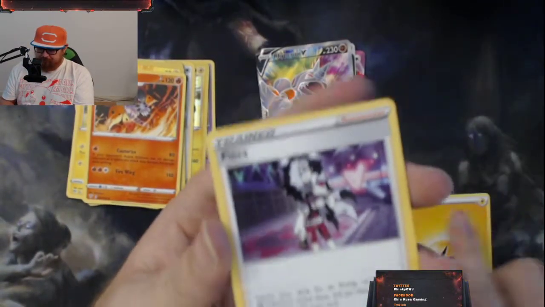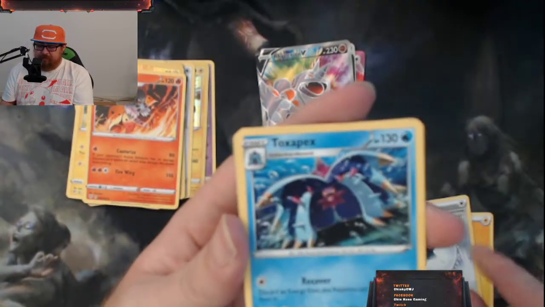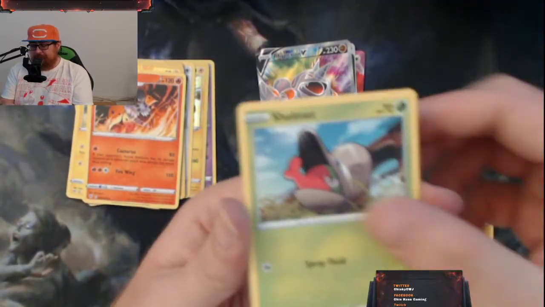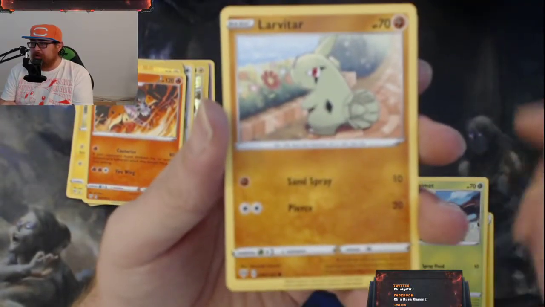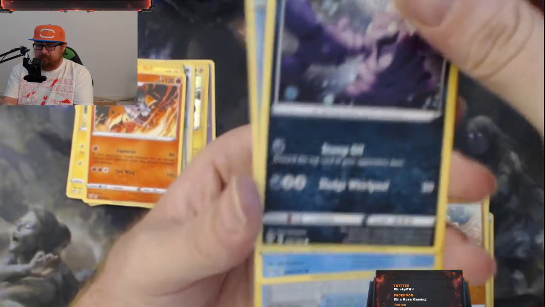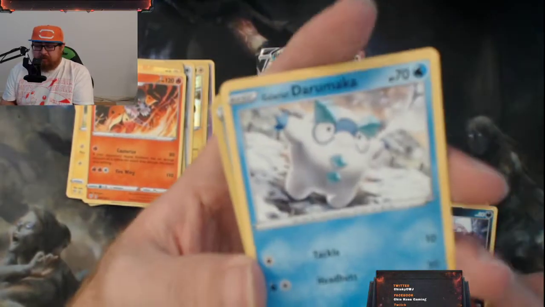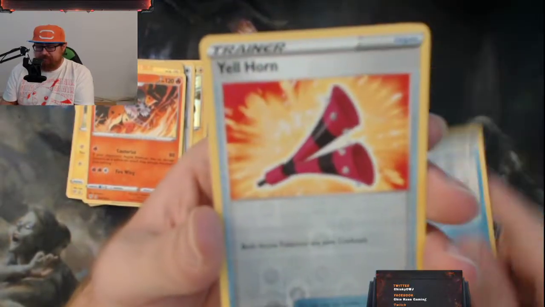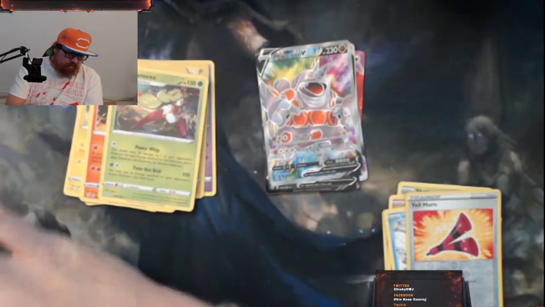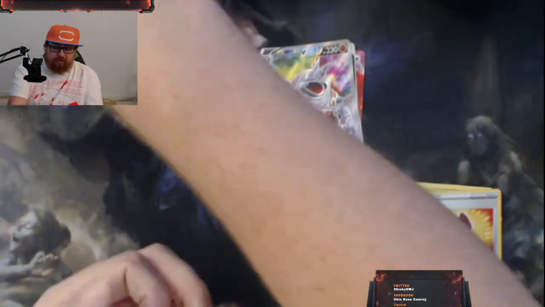Lightning Energy. Pierce. Powerful Colorless Energy. Toxapex. Nickit. Shelmet. Larvitar, so adorable. Grimer. How does Grimer stomp if he doesn't have feet? Anyways, Galarian Darumaka. Reverse Holo Yellowhorn, and a Serena. Hey, who told you you could shut off? You have my prices. All right.